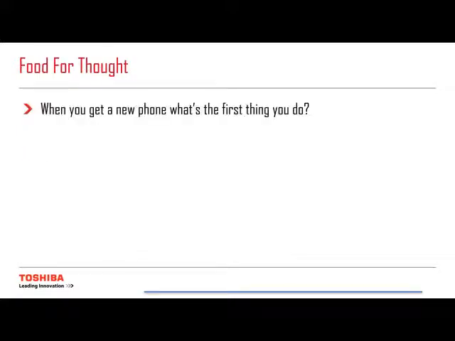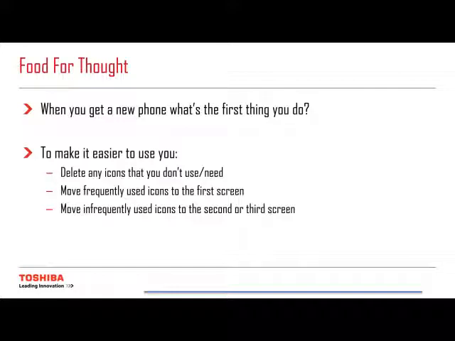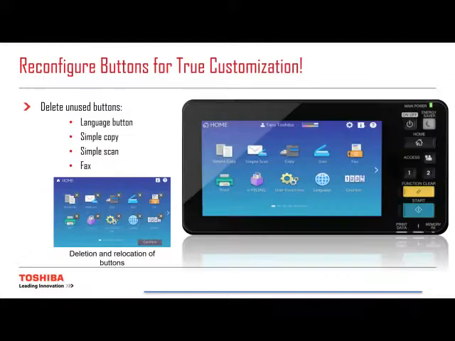On a side note, when you get a new cell phone or a new smartphone, what's the very first thing that you do when you take it out of the box? Most people will probably, to make it easier to use, delete any icons that they don't use or don't need. They'll move the most frequently used icons to the first screen and then move all of the other stuff to the second or third screen. Okay? So why not do the same with the MFP?